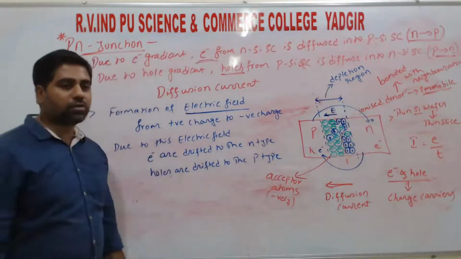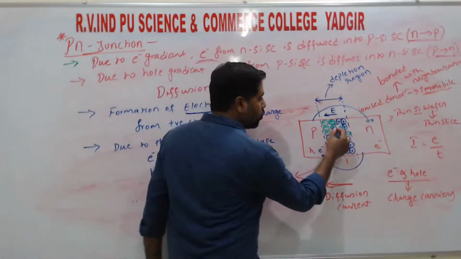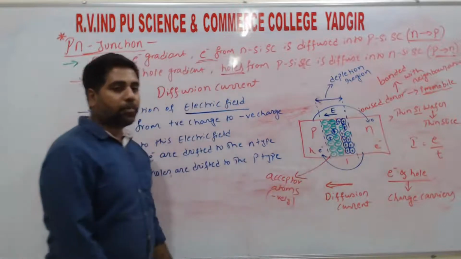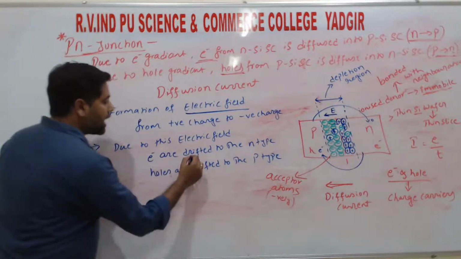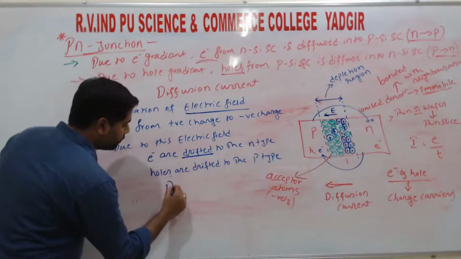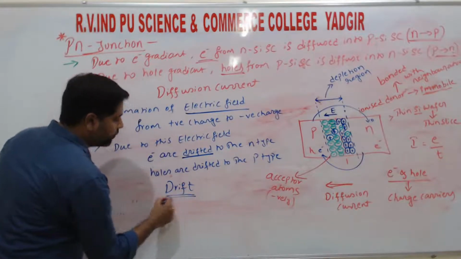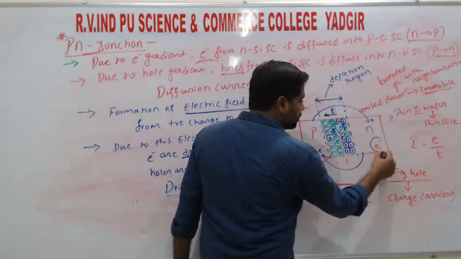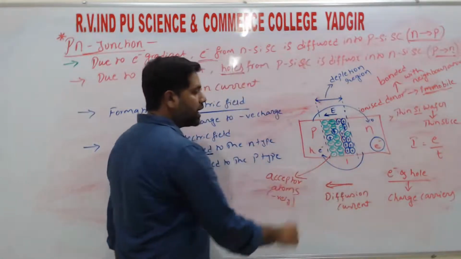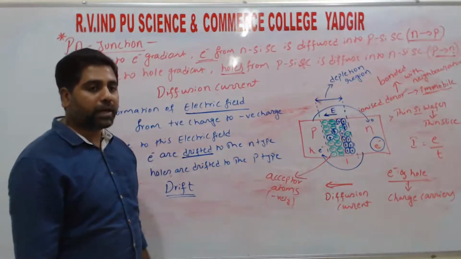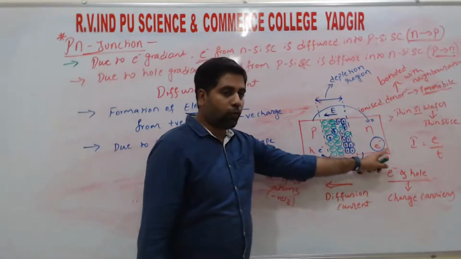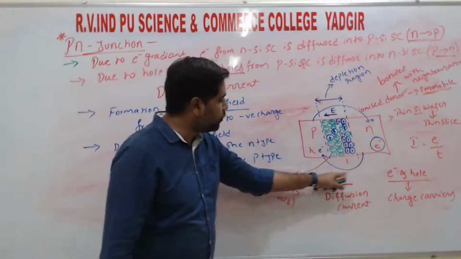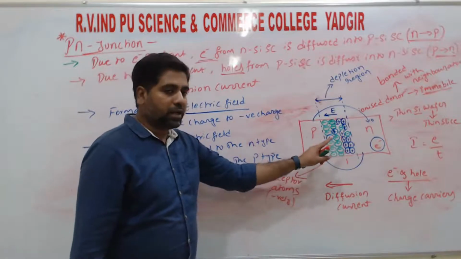That means due to the external force, these electrons are moving from the P type region to the N type region and from the N type region to the P type region. That process we call drift. The first process is that freely moving electrons easily diffuse from N type to P type and holes from P type to N type without any force. Here we have not applied any force to these electrons. These are easily diffused from both the regions, right?